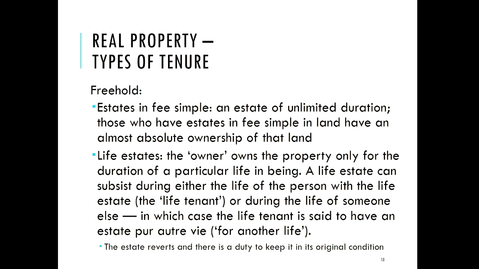You could have an estate in fee simple, which is of unlimited duration. You can sell the land, you can sell it to other people, you can deal with it as you please. Some people might have a life estate, which means you only own the property for someone's life. It's tied to how long an individual lives for. These used to be quite popular amongst men leaving property to their wives. Back when women didn't have many assets, they might give it to their wife till she died, and then the asset would be divided equally amongst the children, for example.